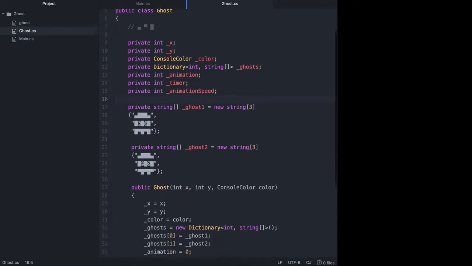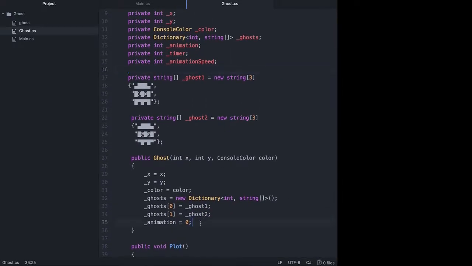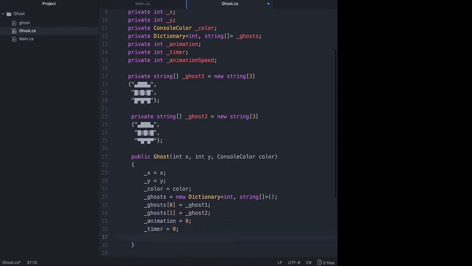In the constructor, we set the timer to 0. And the animation speed could actually be determined or set by the constructor. But we can get back to that. Animation speed equals, let's try 100.